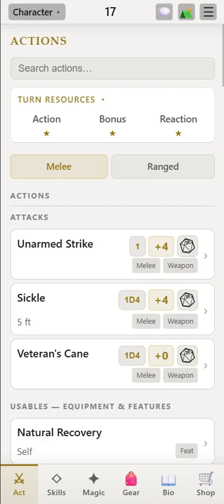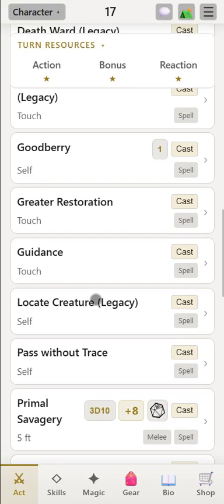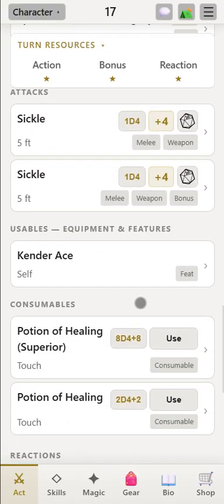Alternately, you can just reset all their actions using the reset button at the bottom, and it will reset them back to what they were. So we're going to put it back. And so it works with actions, it works with bonus actions. If I go down here, I can find the bonus actions, and I can say, well, okay, let's do the Kinder. Let's use a potion.